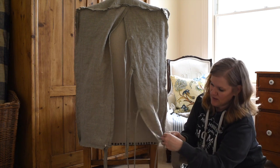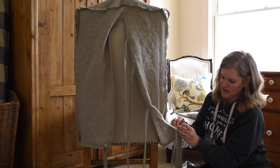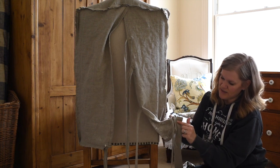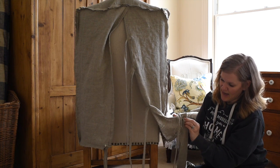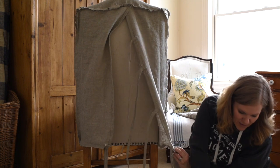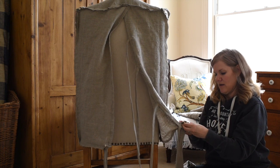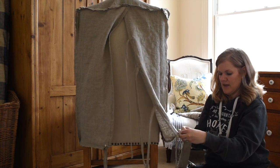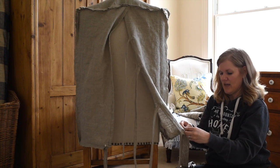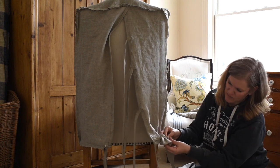So from here, I'm going to start to pin it on, and I'm pinning on the top side of the piping, and again, making sure all of your raw edges are pointing the same direction. And then I'm going to just kind of gather it by hand, like that, just to make little pleats.